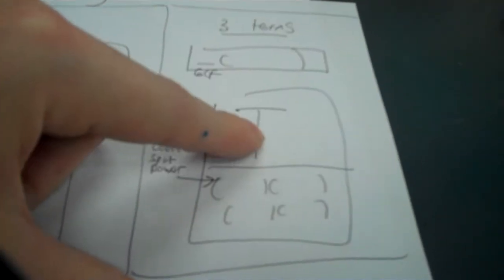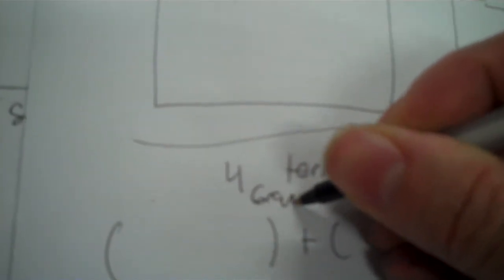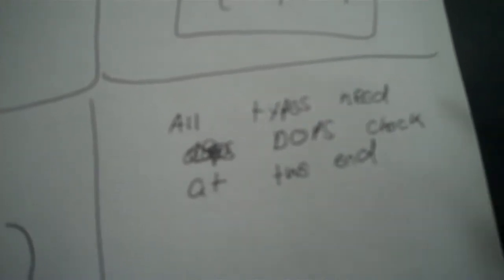Okay, find all roots of the equation by factoring. Okay, here's my factoring rules. 2 terms, GCF, dots. 3 terms, GCF, then the AC table. 4 terms, I apply grouping. Here I'll write grouping. And then at the end of each one, all types need a dots check at the end. Now, I didn't say just factor it. You find the roots by factoring. See, x to the third means there's 3 roots we have to come up with. Okay.